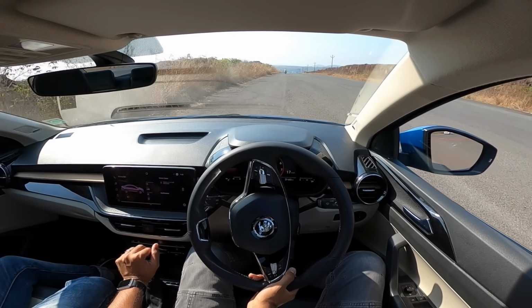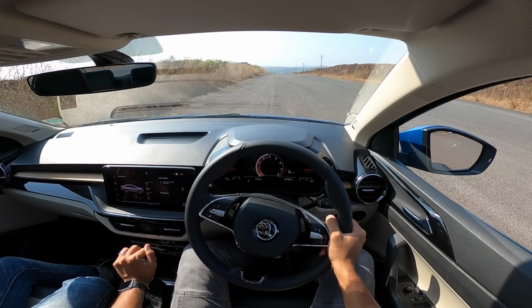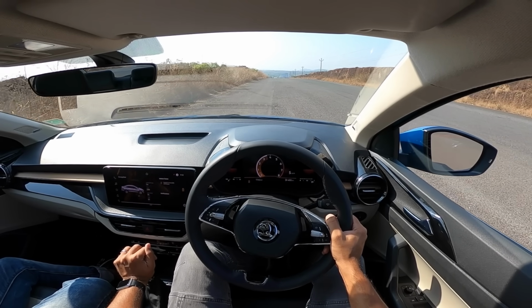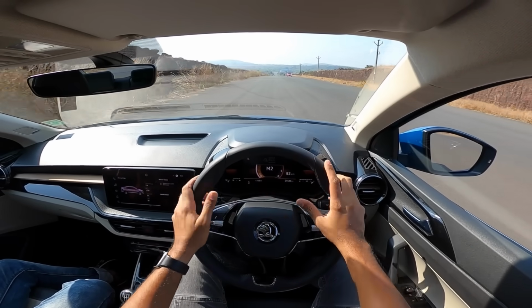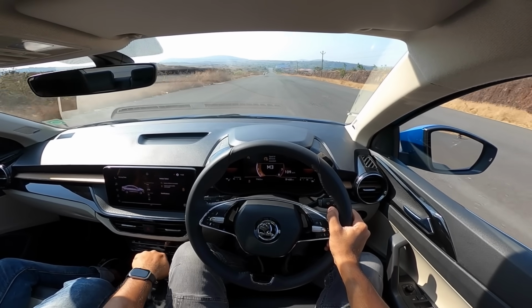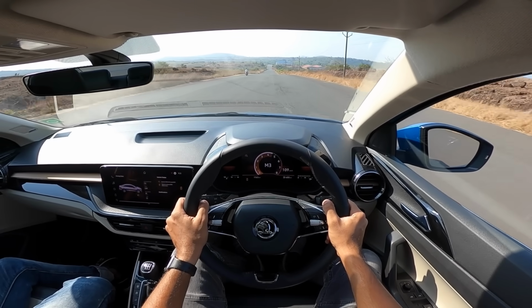We are in first gear right now, and I'm going to try and do a wheel spin again, and let's hope we do it right now. Revving till almost 4,000 RPM, and yeah, it doesn't wheel spin. In a Honda City VTEC, I'm able to get the wheels off the front side of the car completely with the level of wheel spin that one offers. So yeah, a little bit more dramatics would be nice, and that bounciness you can see, of course.